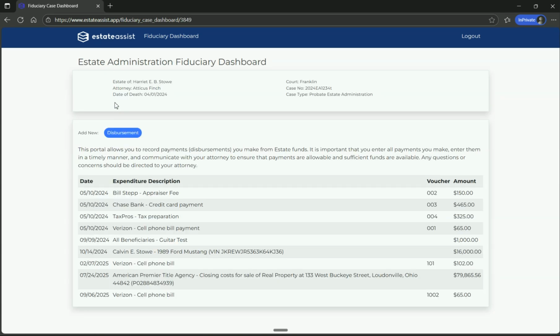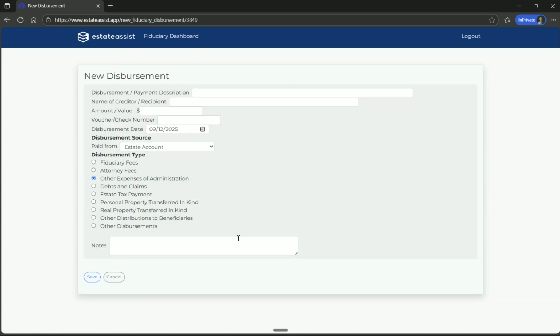And when they select the case they're working on, this is what an estate administration fiduciary will see. They see their estate account register and what's been happening, what transactions have occurred, and then they see a link to create new disbursements. And so if your executor in estate administration has the checkbook with them at home and they're transacting certain things, paying utility bills and things like that, they can easily sit down anytime and go to this.